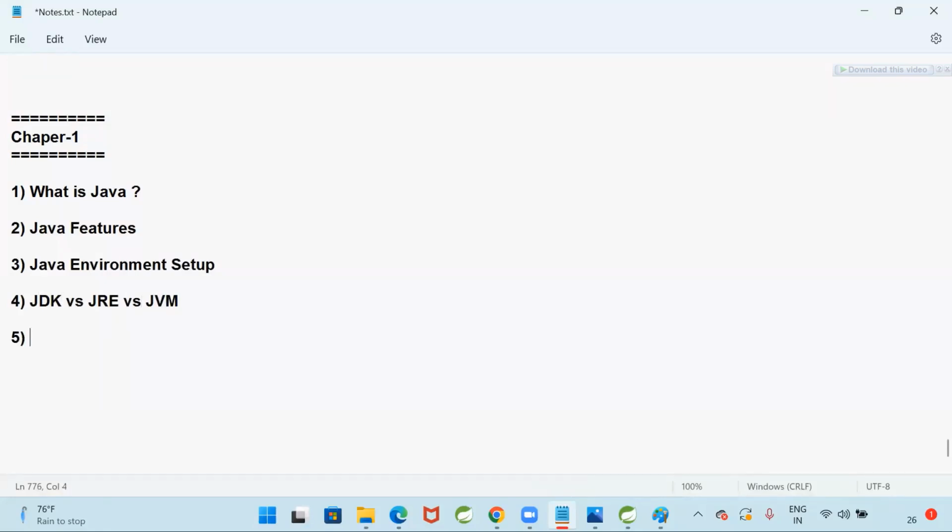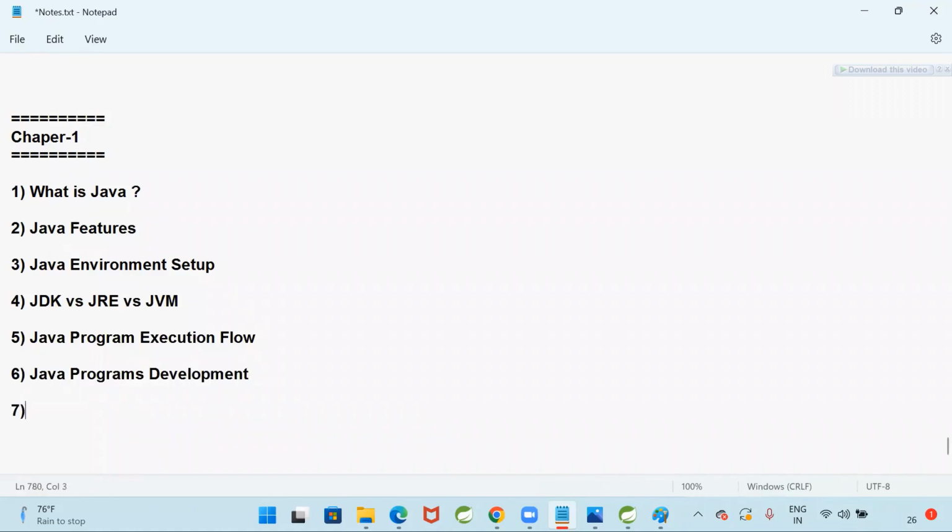We also discussed the Java program execution flow. Simple Java programs development we have done.